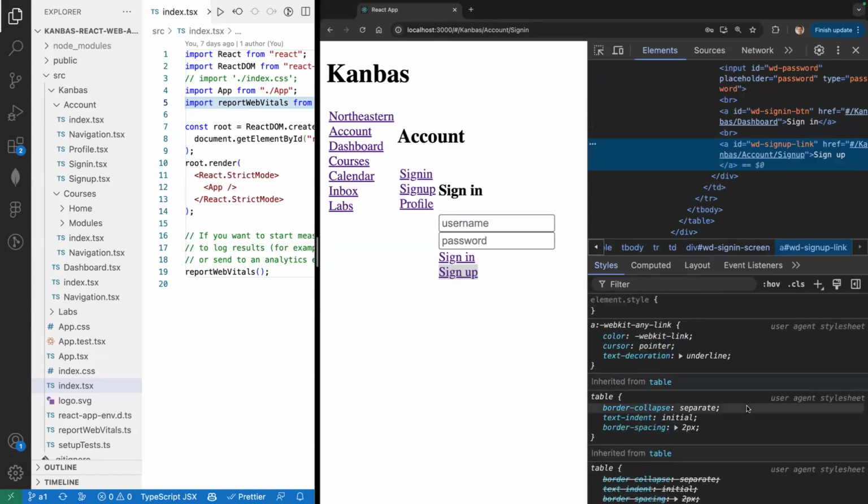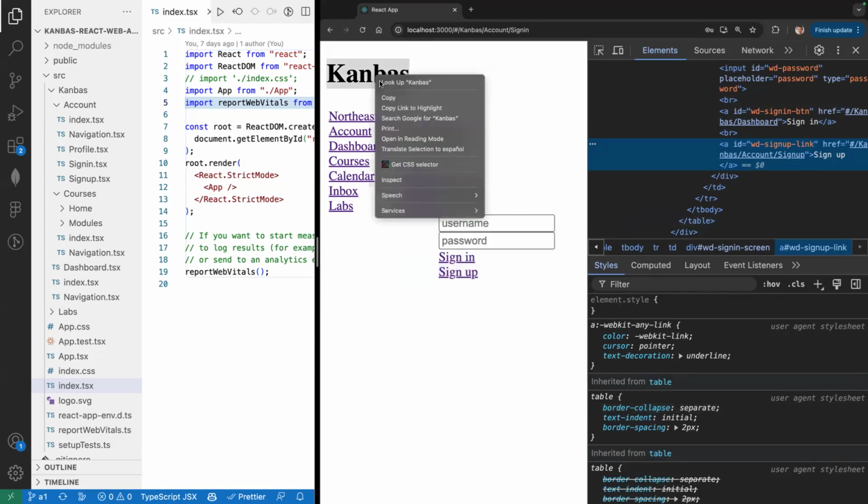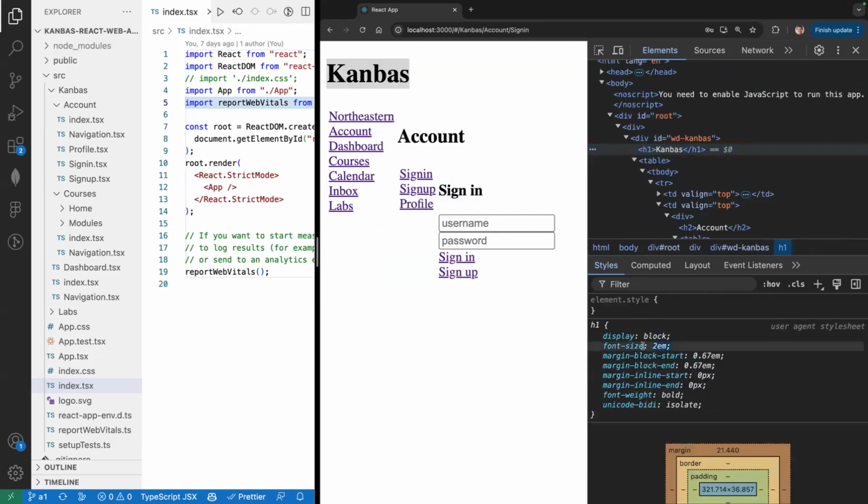It doesn't say what size. So the default size is, I believe, 16 pixels, the font. So that's the base size. So this heading of Canvas is twice as big. EM means that it's relative, so it's twice as big as the base size. It also specifies how much margin there is at the beginning, margin at the end, margin above and margin below, also whether it's bold. And so these are rules that are in the default style.